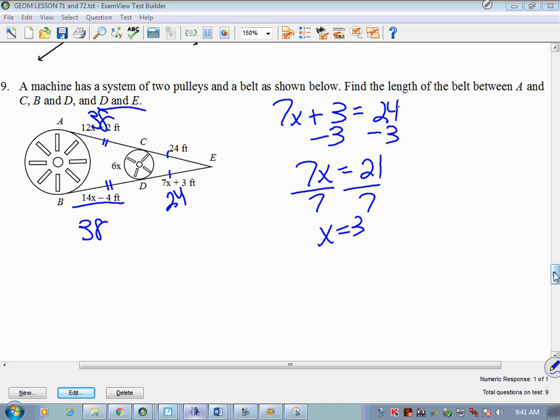Okay, now you can test it. 12 times 3 is 36. 36 plus 2 is 38, right? So I get 38, 38, and 24. This 6x here is just really meant to throw you off the trail, right? You think that you're going to use it and don't actually need to. All right, that is it as far as this goes.